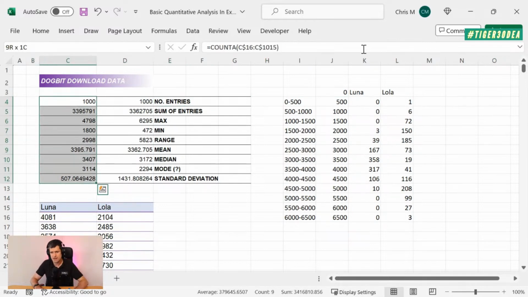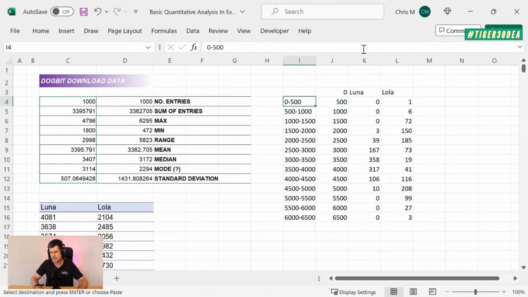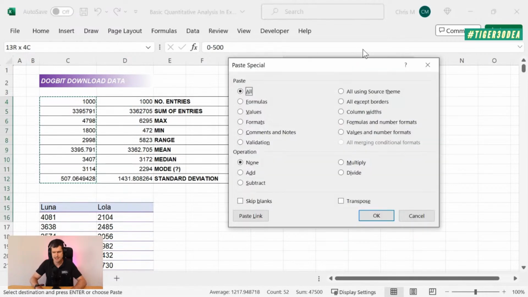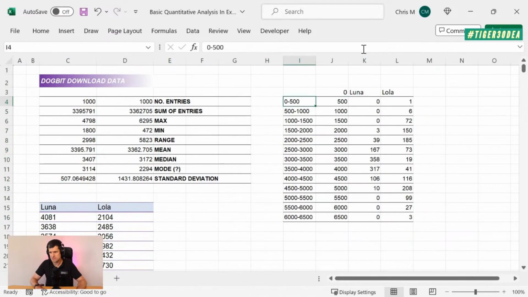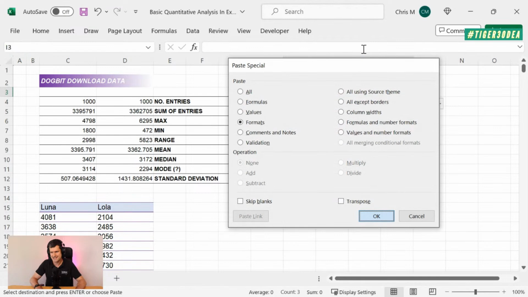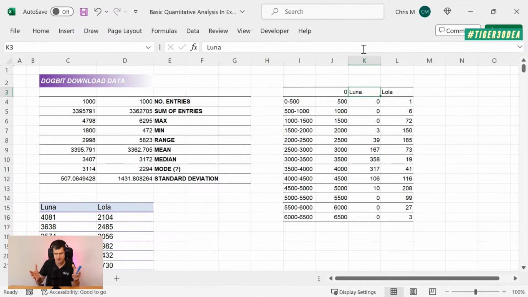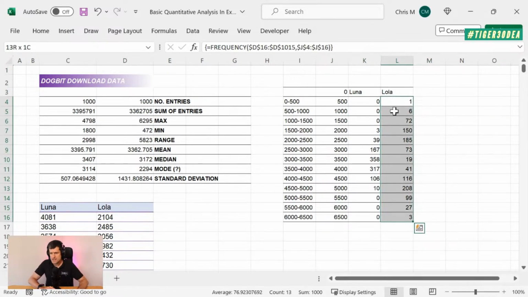Could we even shift in some nice formatting here? So Control C, Control Alt V and T, obviously for formats here on the Windows PC. That's looking pretty good. Let's hit the F4 key here and Control C and Control Alt VT here. So the power of the frequency formula, creating those bins, then dropping values into those bins. Quick validation check here. So if frequency has worked, then all of the values in the data set should be accounted for. So I'm going to add up all of the values that frequency gets us. So the totals for each bin gives us a total of 1,000 there. And the same for Luna gives us a total of 1,000.